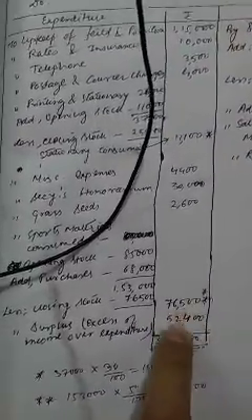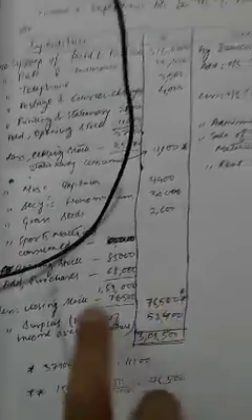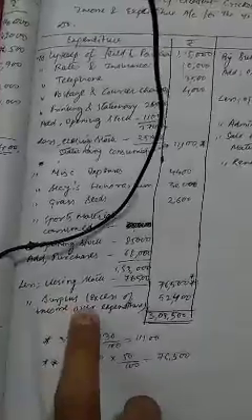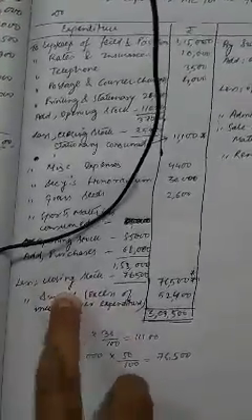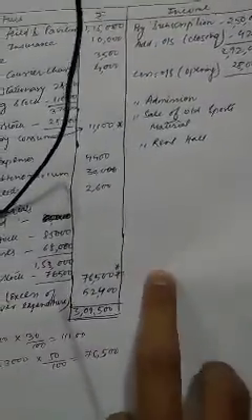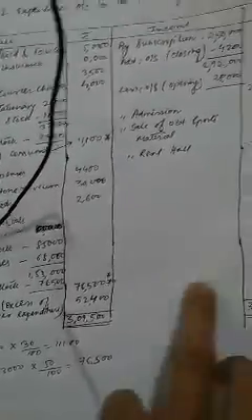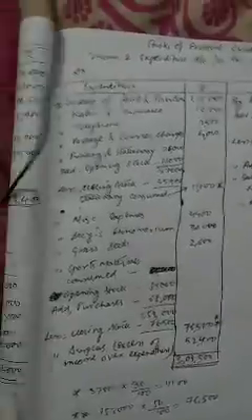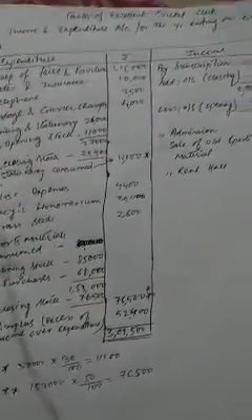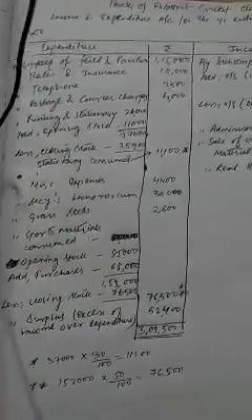52,400. These things I have already explained in the previous class, how these calculations are done: when income side is greater than expenditure, surplus is coming, and if deficit comes here, then you will think that expenditure is greater than income. So I hope this income and expenditure sum is clear to you, because if these things are clear, then only we can solve the balance sheet. Balance sheet is very interesting.